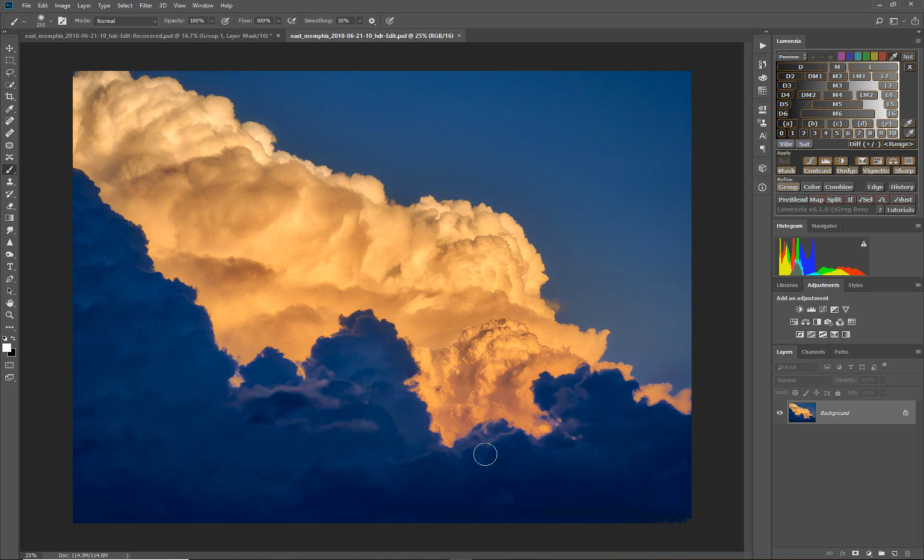On this photo here, I like this photo, but I wish this part of the sky was lighter. I could try to paint it in lighter or try to make a selection. The problem is these little poofy clouds. It is going to be difficult to paint or try to hand select this part of the sky. So this is a perfect example where a luminosity mask would come in handy.